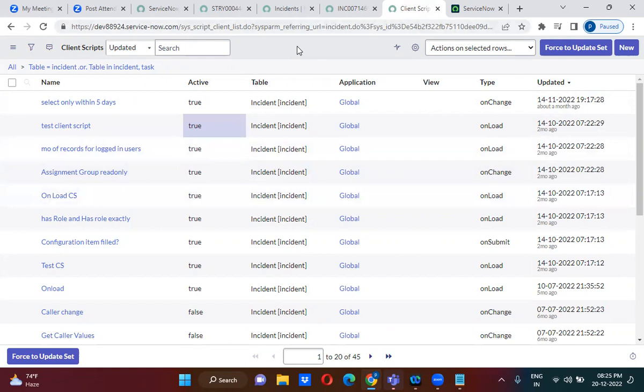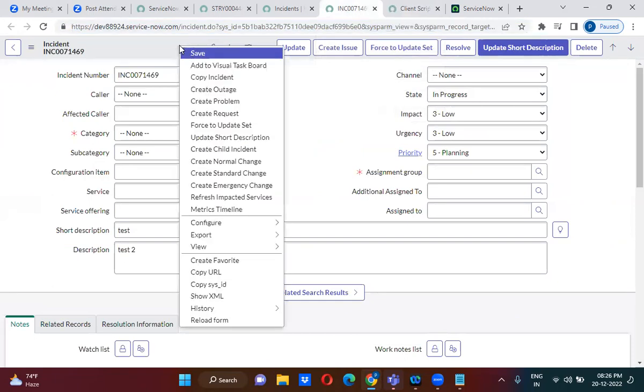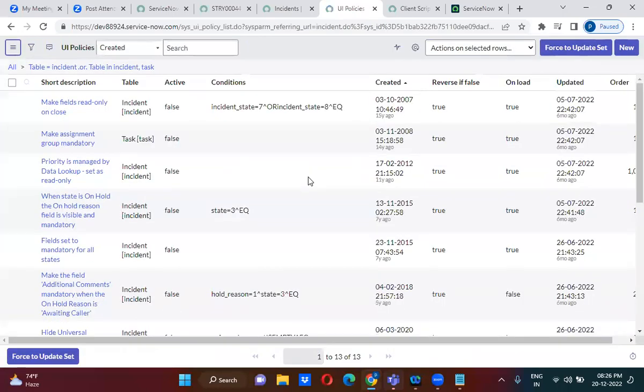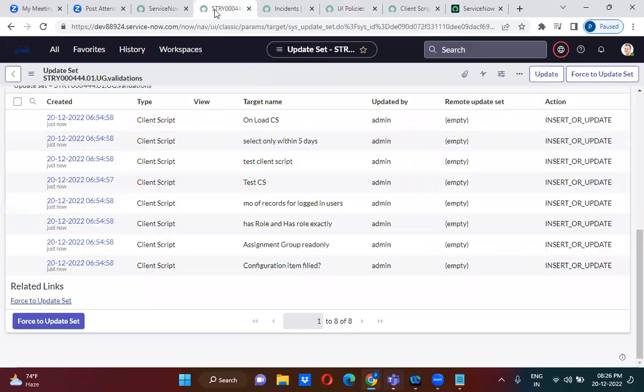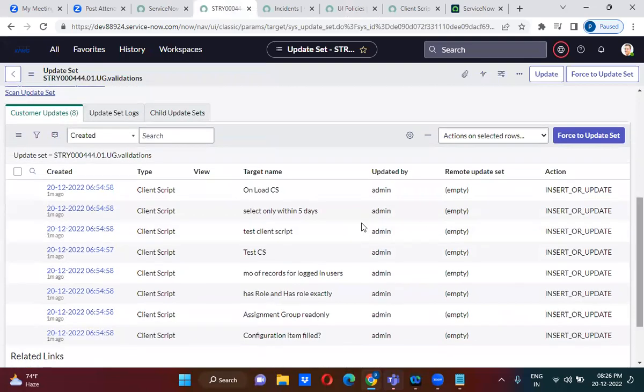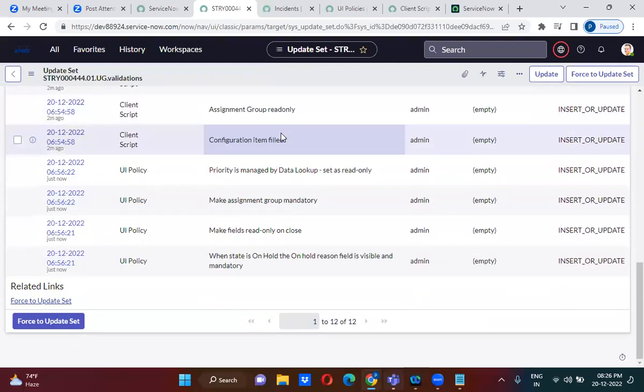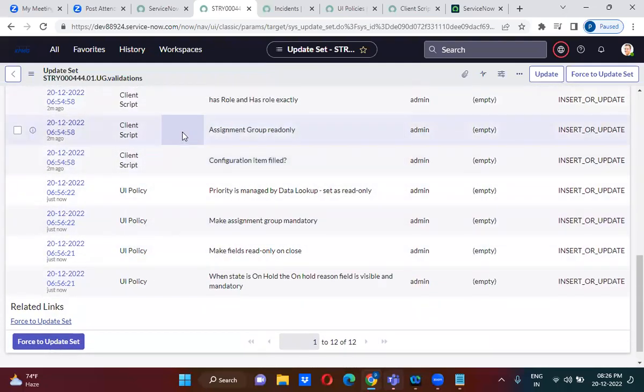I'll take a look at that later. Now I'm capturing a few UI policies. Okay. These 3 UI policies are also captured. Now you go here. See, client scripts and UI policies are captured in this update set.